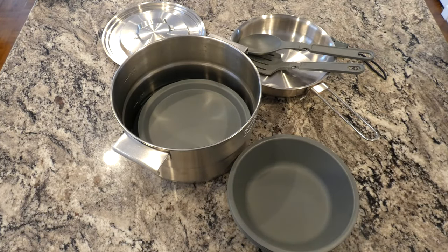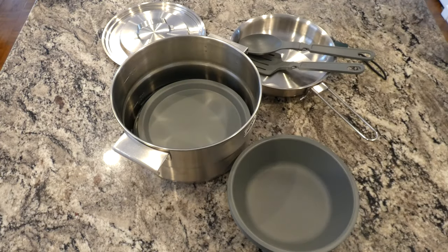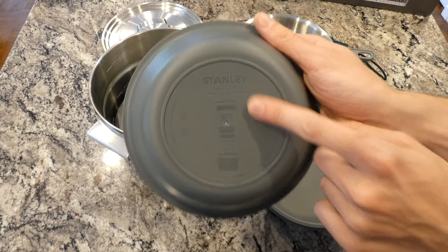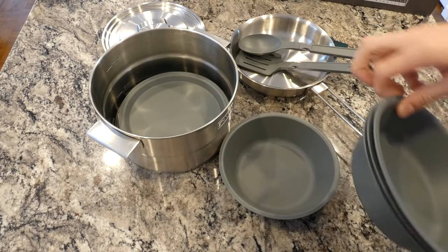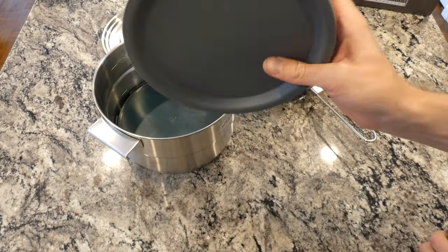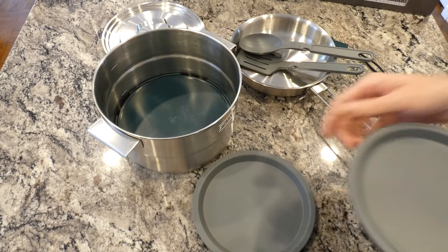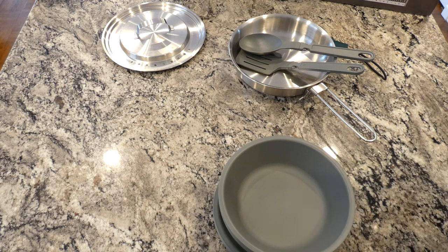One thing I'll note — I thought the bowls and plates were green from the image, but they're actually gray. Everything is gray; the cutting board is green and so is the plate rack. You get four bowls — thin but sturdy, not worried about cracking. On the bottom of each bowl there's an imprint showing how to reassemble everything. They're recyclable and decent-sized for soup. The four plates are pretty much the same diameter as the bowls, a bit smaller than expected but very cool.